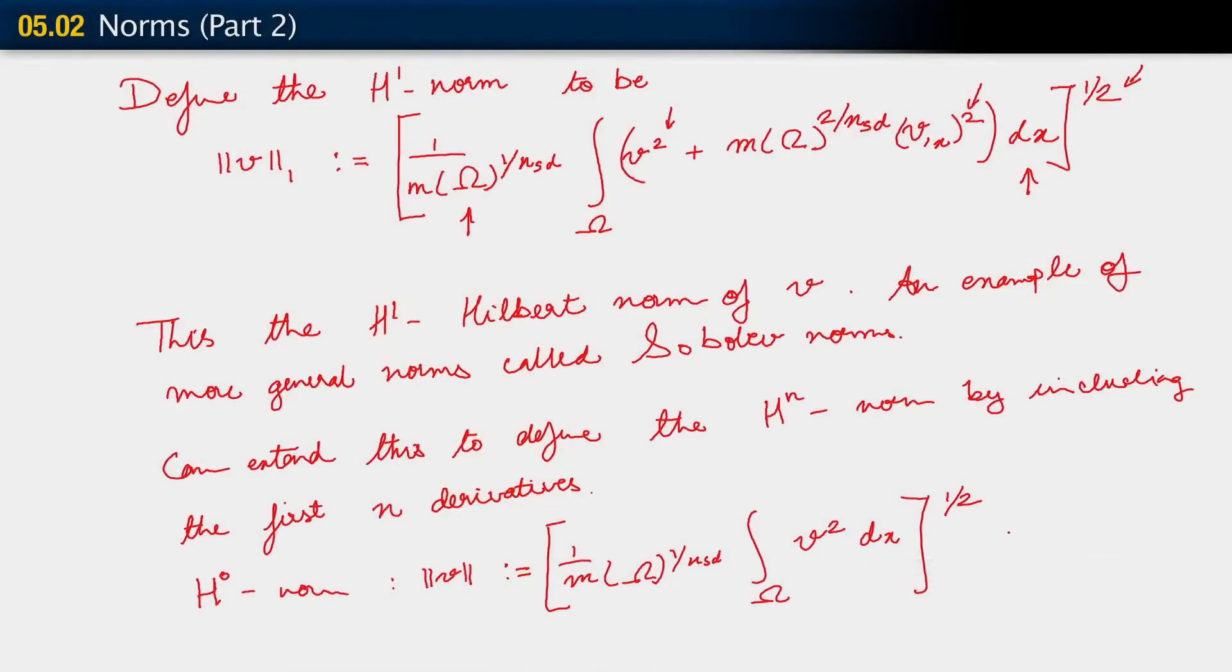Now, you note that the way we first talked about H1 functions, at that time we also talked about another class of functions called L2 functions, which were simply square integrable. In that case, we just simply squared the function and integrated over the domain. We said that if it were bounded, the function is an L2 function. So this is entirely equivalent to also the L2 norm. So in fact, what we have here at the bottom of the slide is more commonly referred to as the L2 norm rather than the H0 norm. That is more common terminology, but you see that the L2 norm is basically the H0 norm.